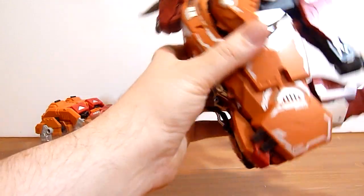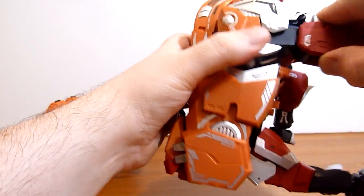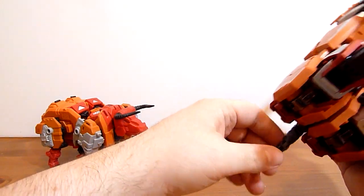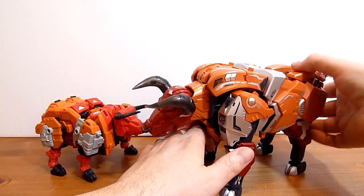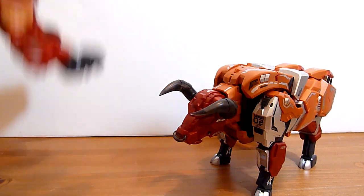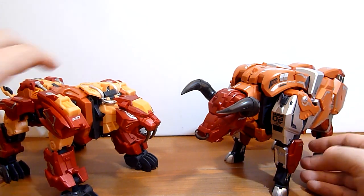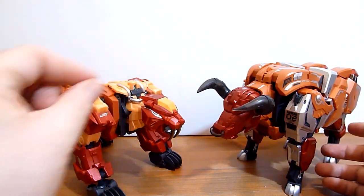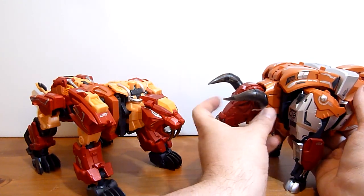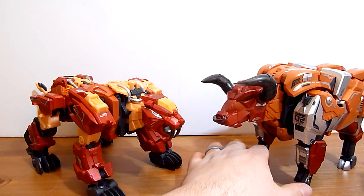So yeah, overall, really fantastic figure. I think I might like him a little bit more than Ferocious in both modes, to be honest. I really love Ferocious. I adore the tiger mode or the big cat mode. You can debate what kind of big cat it is. It doesn't matter. But I really like them both, but I think Landbull just does it a little bit better, especially in robot mode. So Ferocious might have it by a hair in beast mode. Landbull definitely has it far and away in robot mode, and his beast mode is just so characterful that it's just an absolutely awesome figure.